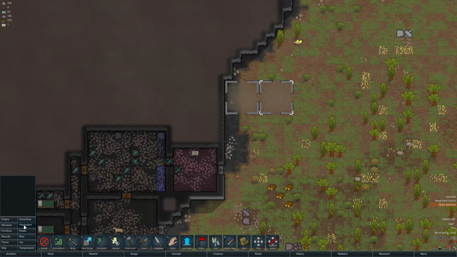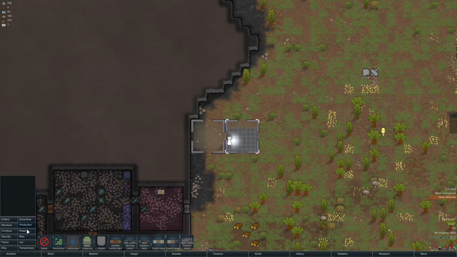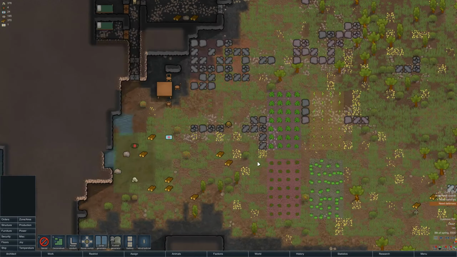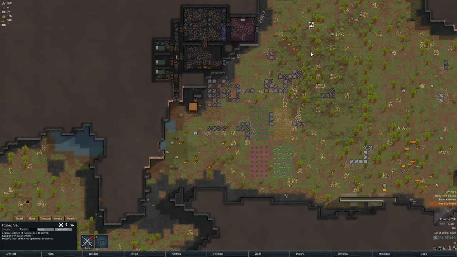Batteries have a tendency to catch on fire. So let's build... Mad Animal. A tortoise. A tortoise, huh? Rose has a pistol.